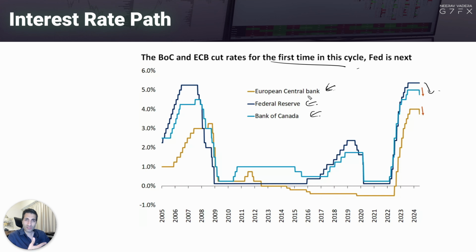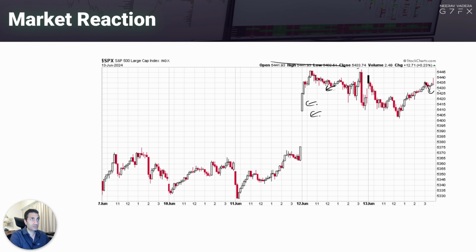I think part of that is the Federal Reserve doesn't want to make the same mistakes it's made in the past, where it's cut rates too early and then obviously that's been deemed a mistake. So they want to show that they're very much on top of inflation. But we're getting there, and that's the point, and the market has taken that very, very positively, and the evidence of that is in how the market reacted this week, and really that's all that matters, right?